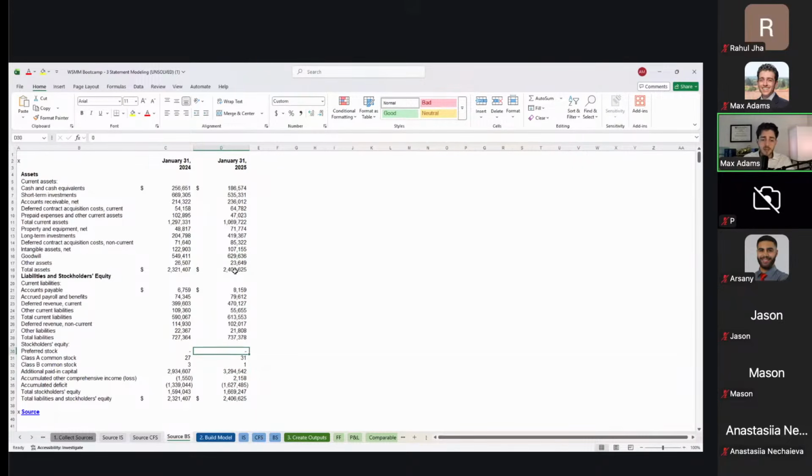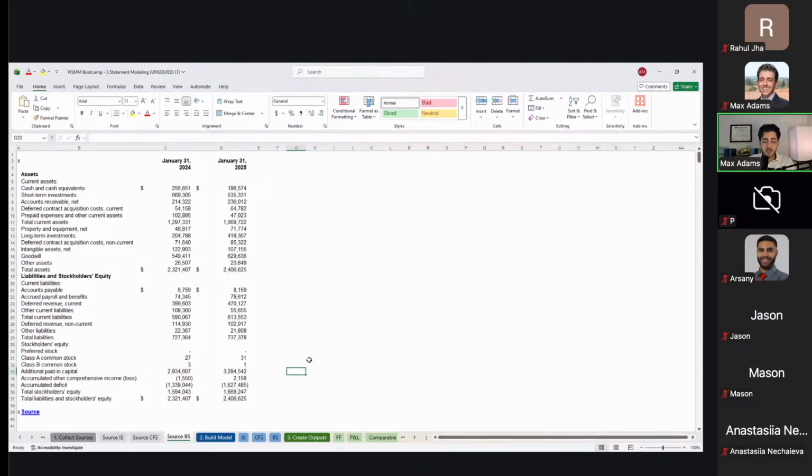The business has $2.5 billion of assets. They financed about 750 million of that with debt. And then they lost about 1.7 billion. And so if you add up these two numbers, basically the 1627 plus 737, let me just put an equal sign in front of that. That gets you pretty close to this total assets figure. And basically the plug between that is this additional paid in capital.